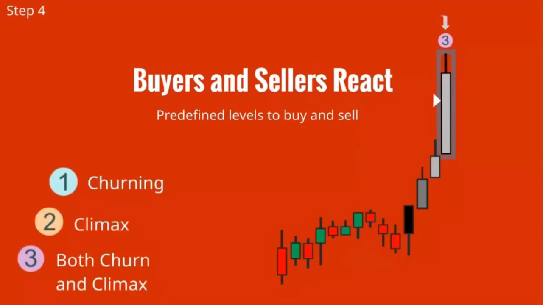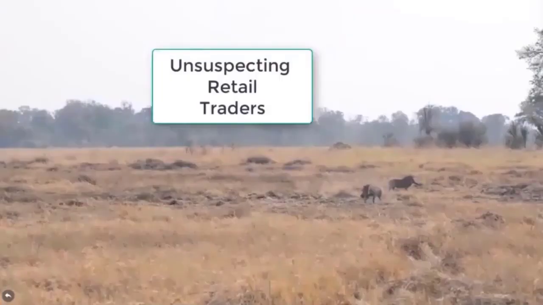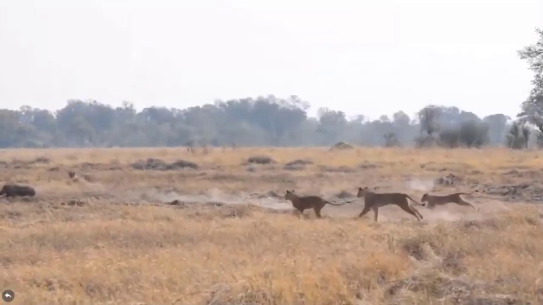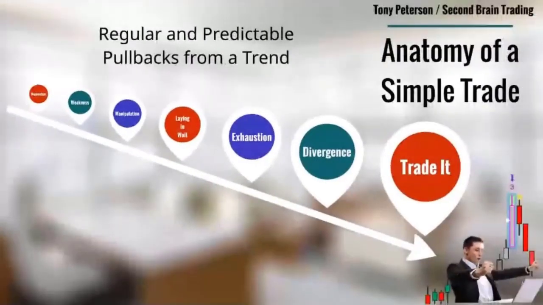We measure the way volume is coming into the bar, and if it comes in a certain way, we print a signal. There are several threshold levels — one, two, and three — a churning action, a climax action, and a combination bar. Personally, I don't care which one prints; any of these is a good indication that price is going to pull back. These traders waiting up here potentially have resting orders, just waiting for us retail traders. All of a sudden, here they come and whammo — they attack, and next thing you know, price starts to drop.